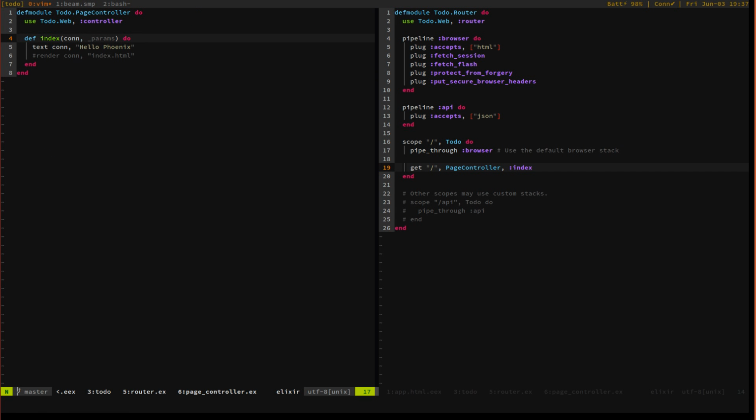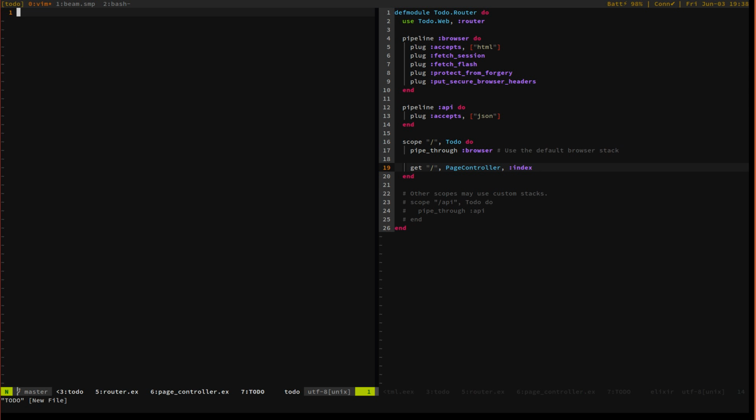Now what I want to do is create an application which works as a to-do list for me. I want this application to be able to first create a task and list all the tasks, mark a task as complete, and finally delete a task.